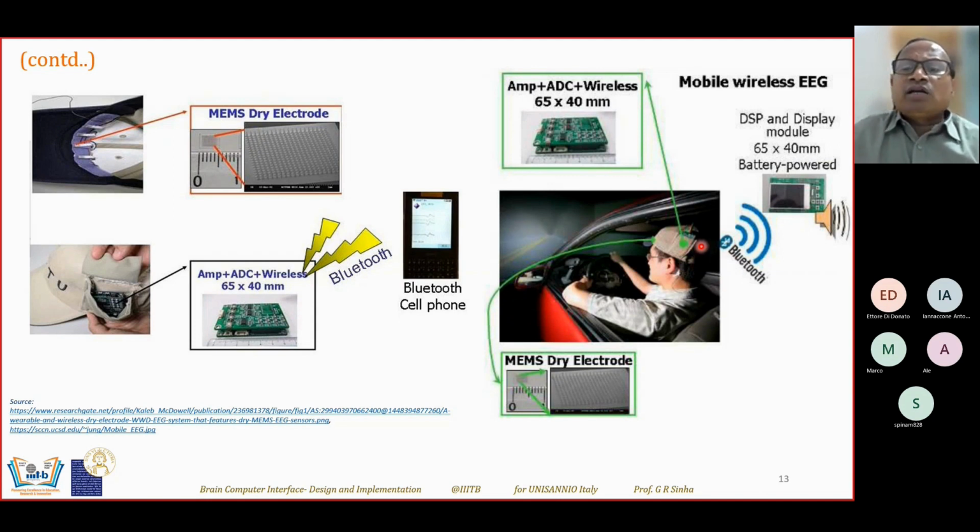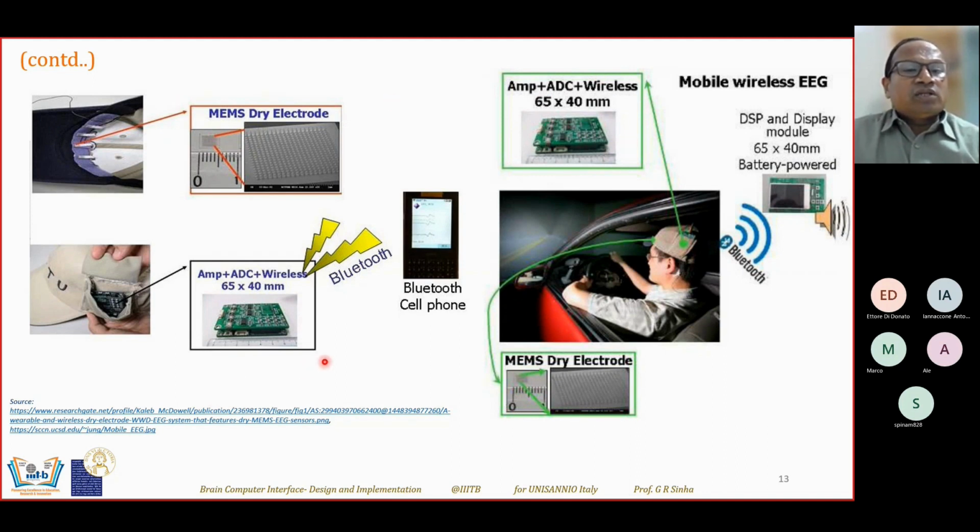So in that case, you do not need to connect cables. With the help of either Bluetooth or Wi-Fi or some other wireless technology, you can just get the signal and pass it to another device, which may be a digital signal processor that may have all three things. It will definitely have a battery operated device. It may have an amplifier, an analog to digital converter, and also a wireless protocol. So this kind of application can be done with wired technology as well as wireless technology.